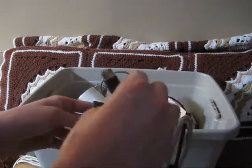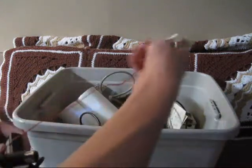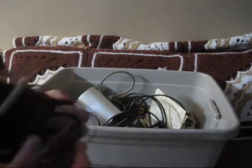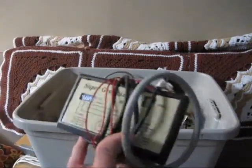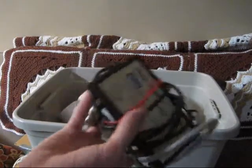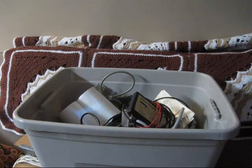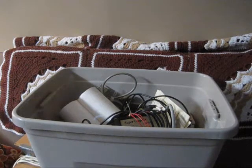But from what I can tell, it looks like this thing here plugs into the Commodore 64 computer. You have this thing which plugs into the disk drive, I think. But I'm not entirely sure on that. And you have this thing which plugs into a more modern computer, I guess. But like I said, I've got no idea what this thing even does. If anybody out there knows, please let me know, because I'm extremely curious. Because this thing is just so bizarre and so weird. Same thing with all the other stuff in there, but like I said, it's just weird joysticks and paddle controllers and just other stuff that's really not that important.